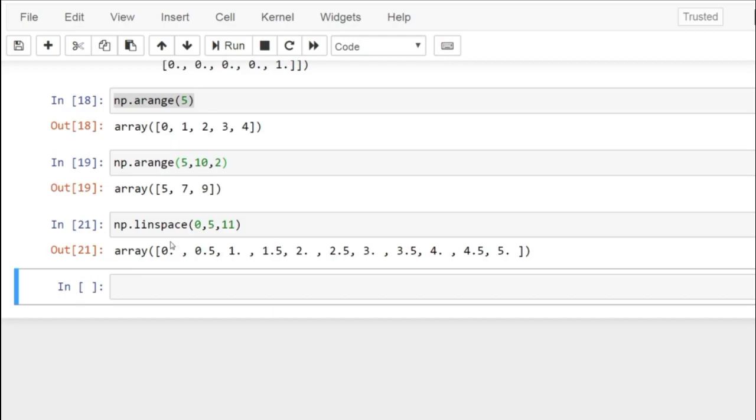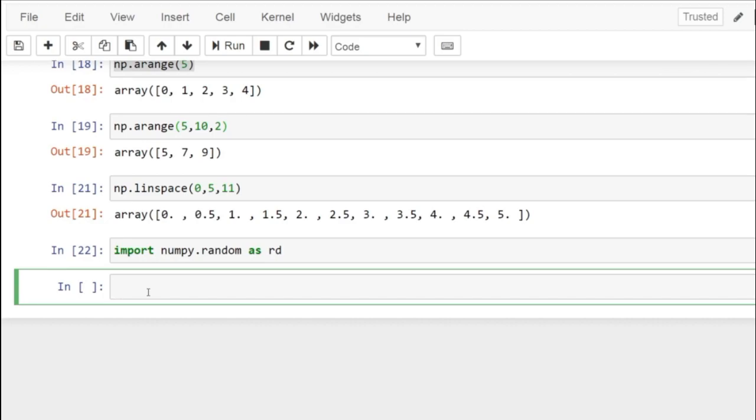It's also possible to create arrays with random content, so random numbers inside. This comes in very handy when we want to generate a big array or big data sets which we want to play around with, and when we don't have any data set on hand and we just want to test some functions. So let's have a look at it. First, we need to import from the NumPy library the random module, and let's call it RD, so that it's easier to use.